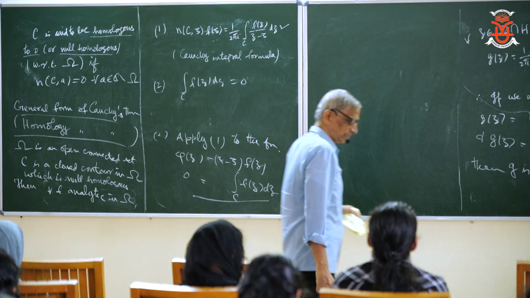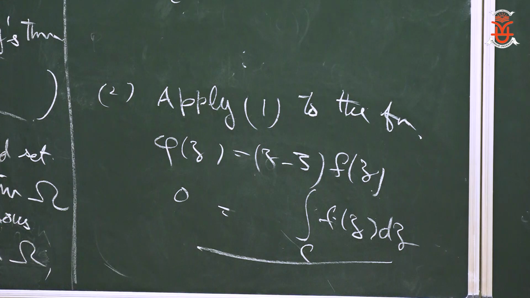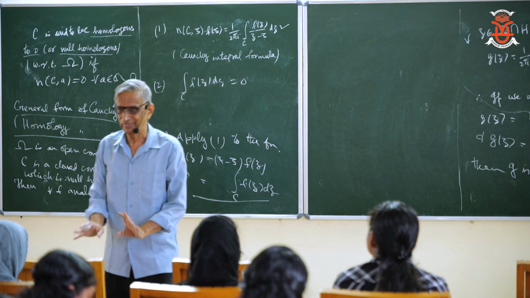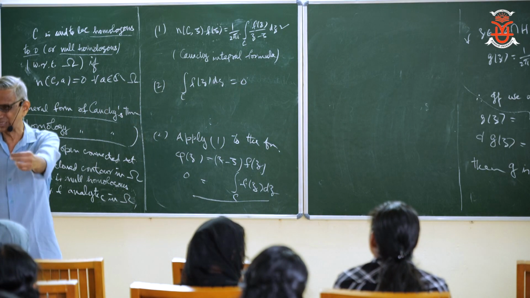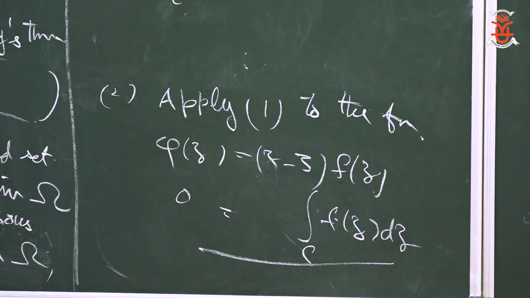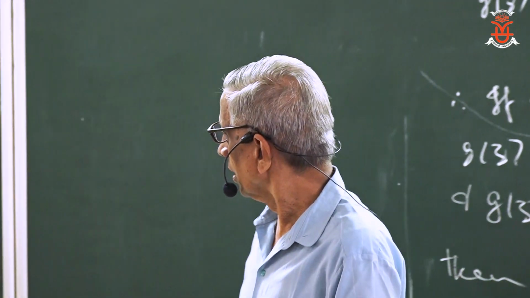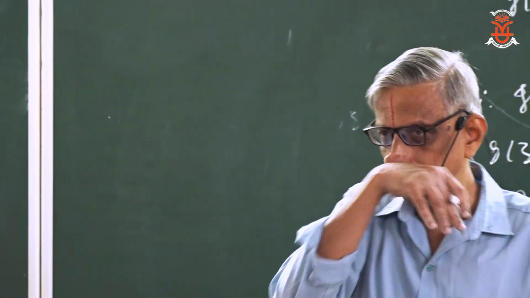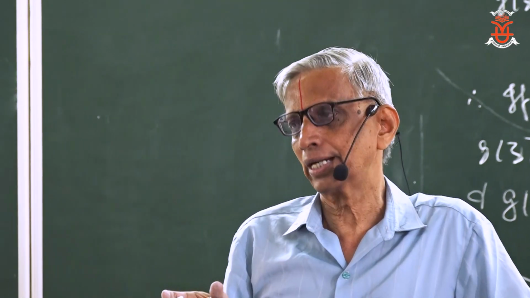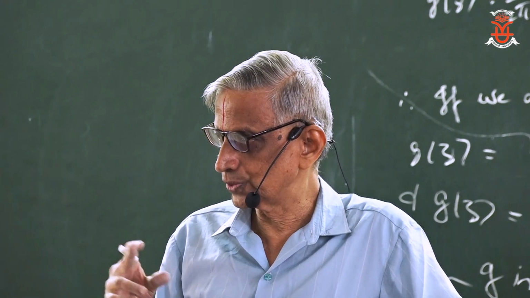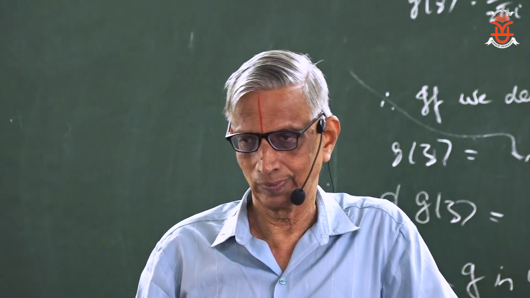So it's a pretty simple proof. None of the steps that I have mentioned is difficult. Each requires a little work, but none of them is difficult. Some of them are more or less obvious. Some of them need a little work. So all that you need for the Cauchy theorem to hold is that the curve, the contour should be homologous to 0. That's all.